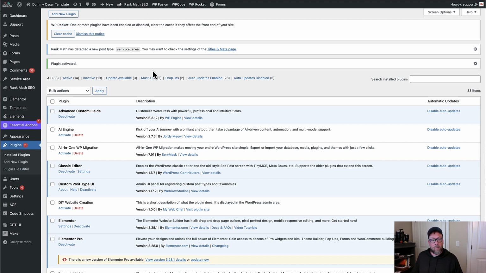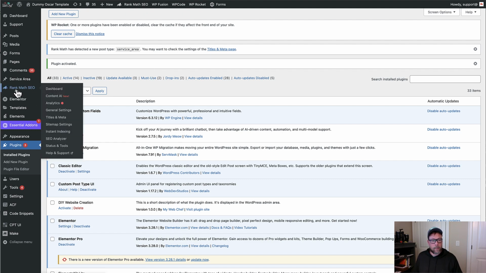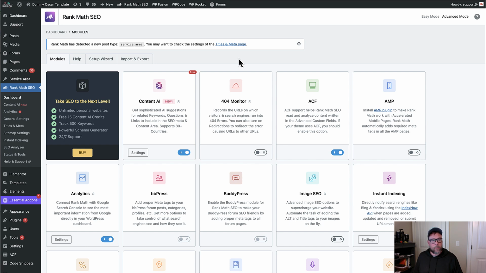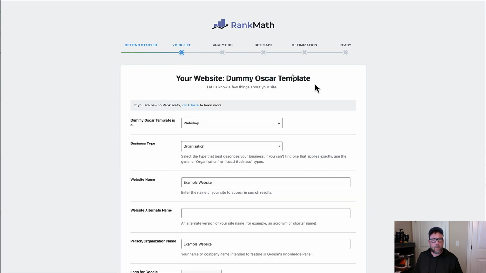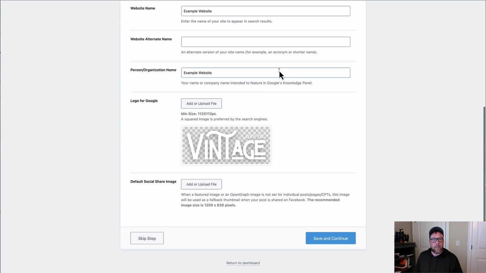So one of the things that we need to go in and set up is Rank Math SEO right here. You're going to see a setup wizard that looks just like this. I'm not going to go back through it, but you go through and start setting up all the things. Actually, I'm going to start setup. I'm going to see if it'll pull up my information. Let's start the setup wizard, and my computer's running a little bit slow, but it's going to take us over to our site. It's going to let us install analytics.